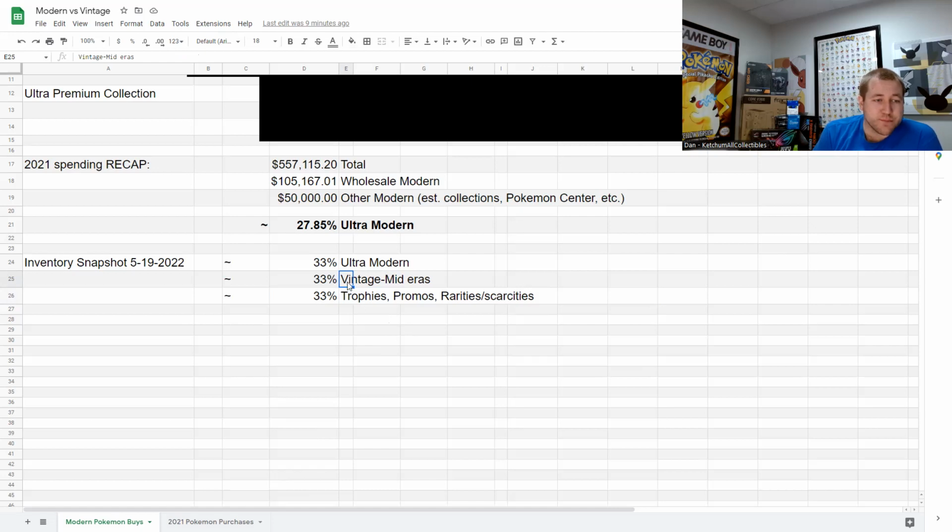Now that's more of a mixed bag. I do have all of them graded, some of them PSA CGC 8s all the way up to some PSA CGC 9.5s, 10s, everywhere in that range. So vintage mid-airs, a little bit of sealed product, nothing too substantial, but I still have most of the packs from that sealed Rocket Japanese box, or sealed Fossil Japanese box, and then some mixed packs of Rocket first edition, Jungle first edition. So it was just really interesting to see.